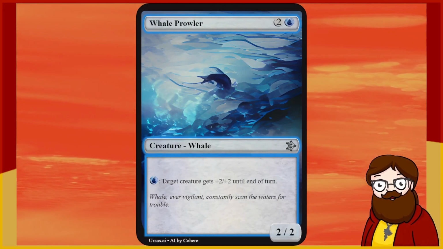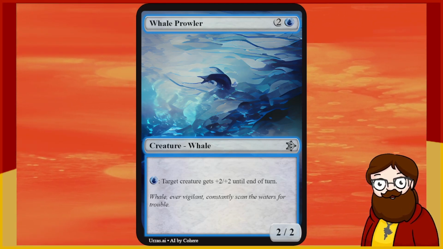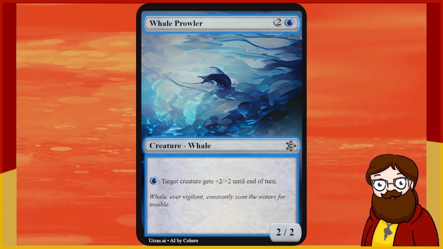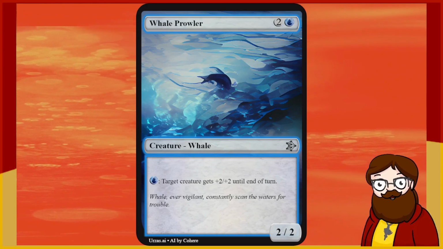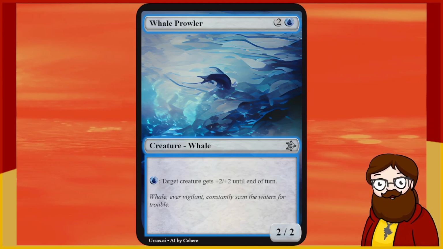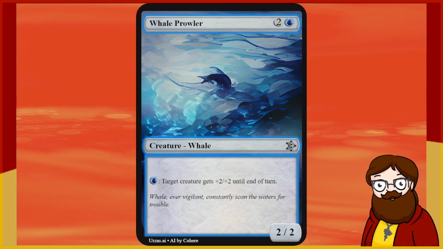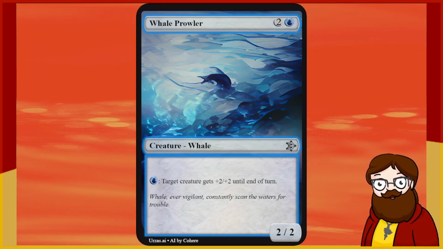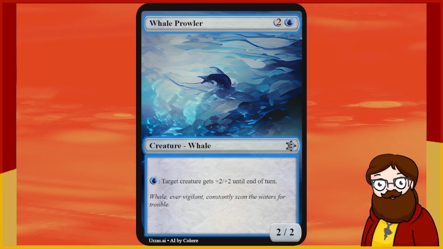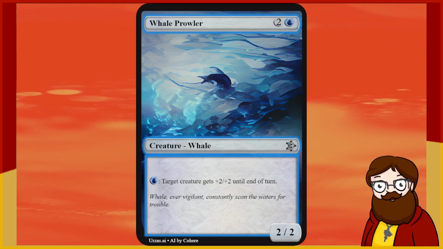Whale Prowler is a 3-mana 2/2 blue whale creature. Creature whale? Whatever. For 1 mana, target creature gets +2/+2 until end of turn. That's it. And, like, that's good. Yes, it's a 1-mana pump that can target any creature. So you can play, you know, 4 mana and have this enter as a 2/2 and buff something that's already on the field that can attack, right? Which is great. Probably if I had this in my deck, it would have come down as a 3/3 and blocked and died because I was just getting completely overrun, but whatever.